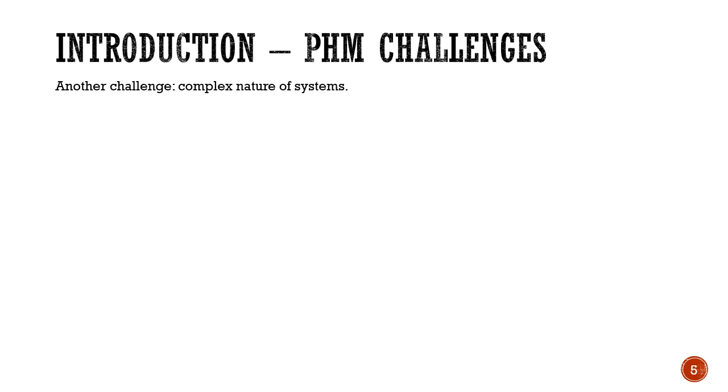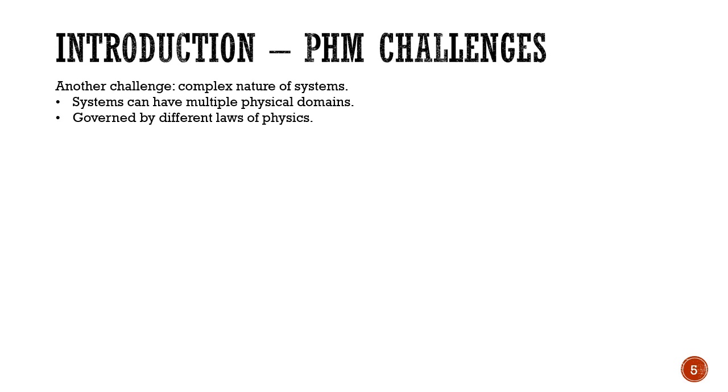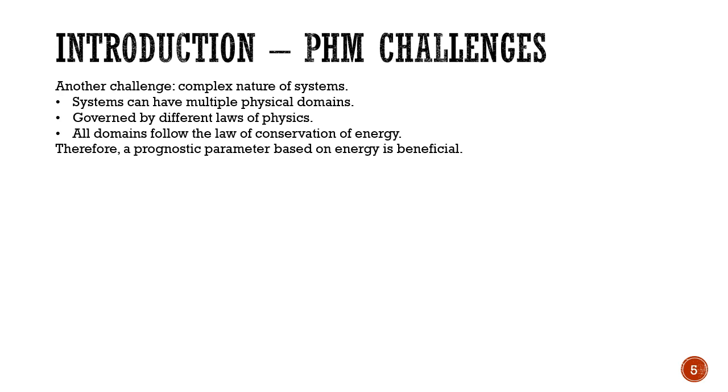Another challenge to PHM is due to the complex nature of the systems. Systems have multiple domains of physics interacting with each other. They are governed by different laws. For example, an electrical system is governed by Ohm's law, but mechanical systems are governed by Newton's laws. However, all of them do follow the law of conservation of energy. So, a prognostic parameter based on energy is beneficial.